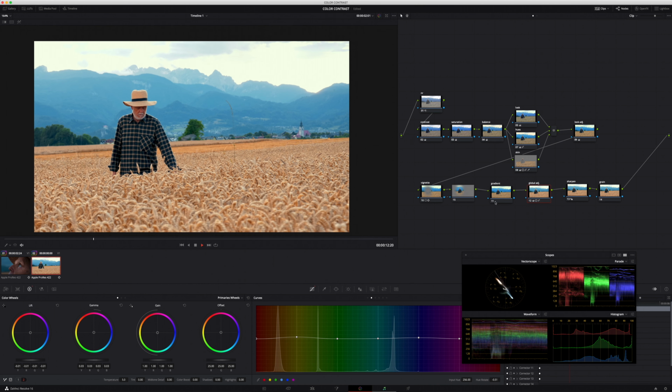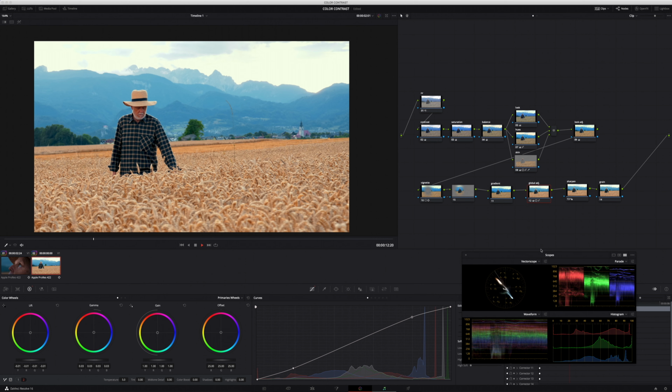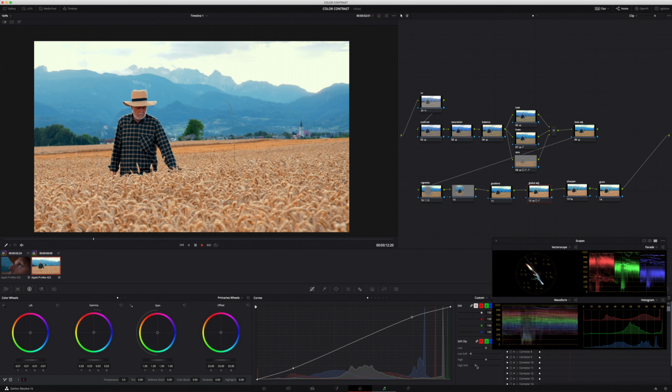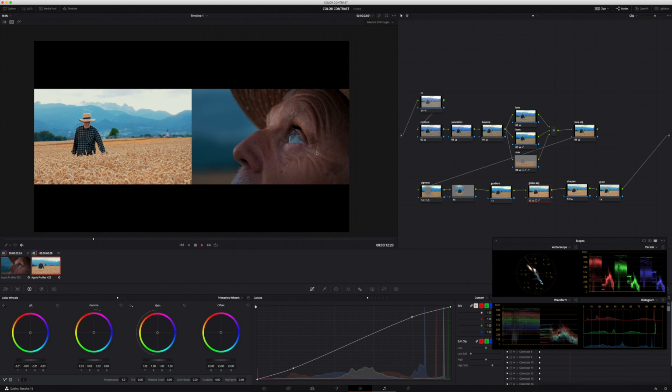Now, the highlights are still really, really overblown. There's a couple ways to tweak that, but for efficiency's sake, we're just going to go into high soft and pull that down a little bit. It's going to soften it off a little bit. So that's looking better. Now, another thing I want to do is work on the contrast and the exposure, comparing it to the image we just graded.